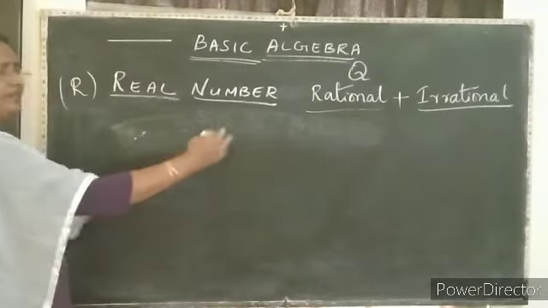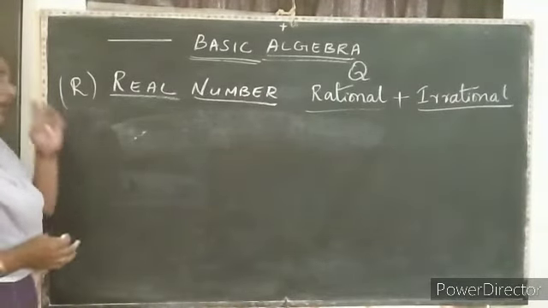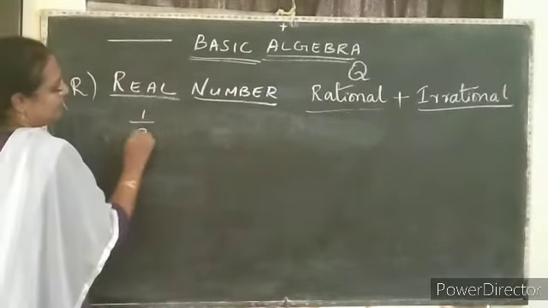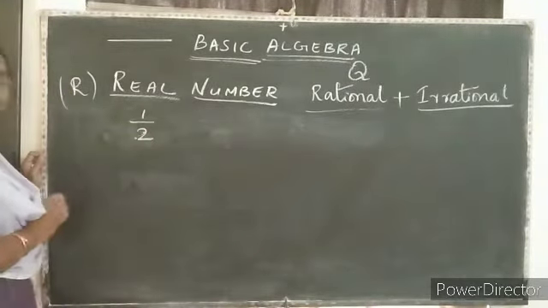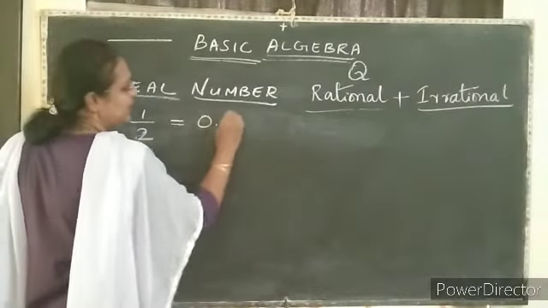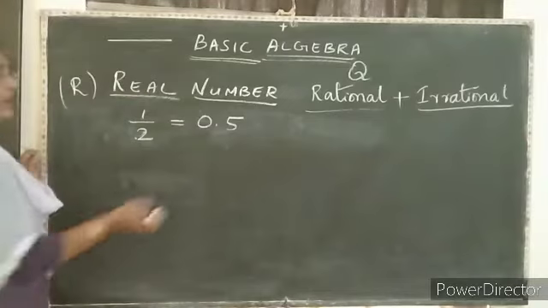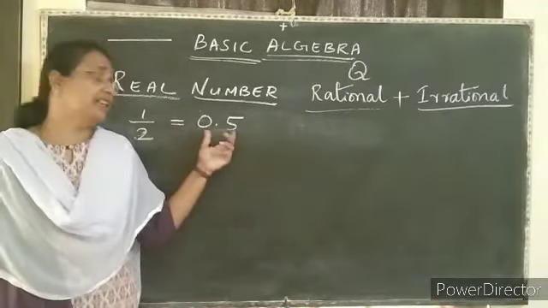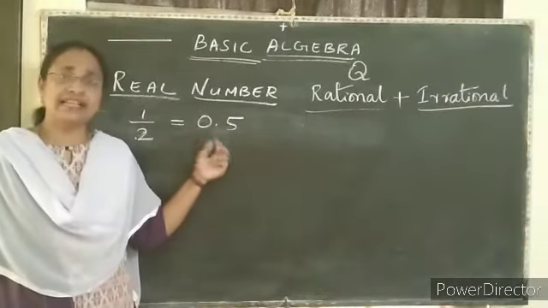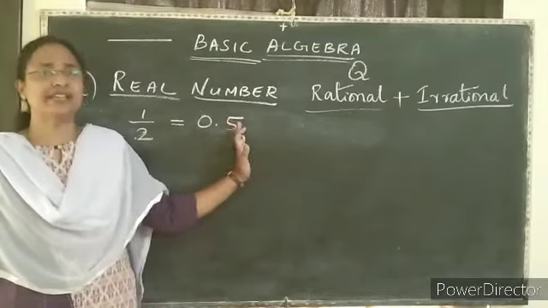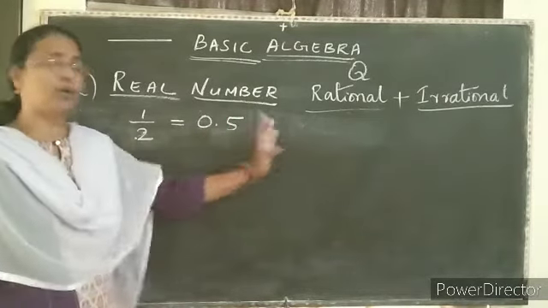So we have different varieties of numbers, isn't it? Okay, do you remember we have divided, for example, 1 by 2. When you divide 1 by 2, you will get what? 0.5. Of course it is a decimal, but specifically 0.5 is a decimal which terminates. What is the meaning of termination? It stops.